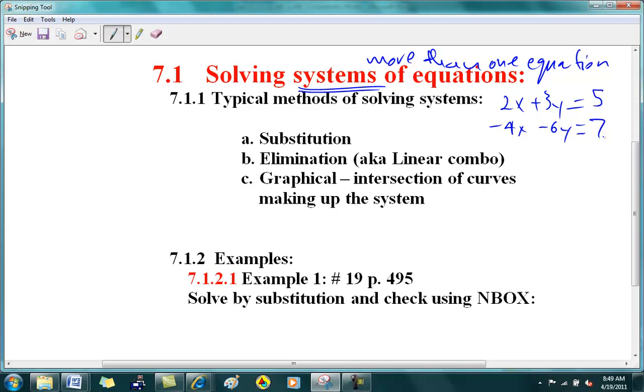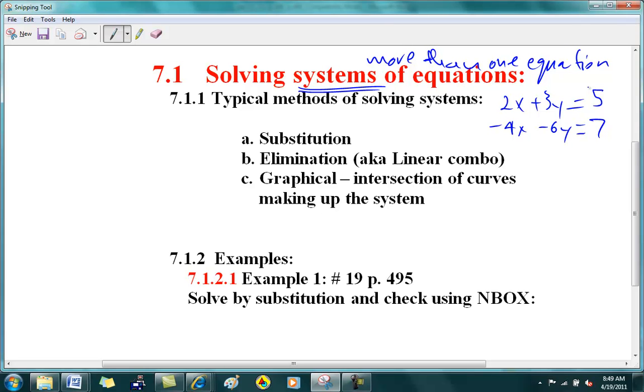And there are three basic methods of really solving these equations, and we'll go through each one of them as an example. So the substitution that you must have learned before, there's elimination, and in the context of linear systems, it's also called linear combination of equations to eliminate a variable. And then the third method is the graphical method, which is really graphing the equations and finding the intersection points. Obviously, the last one's best done with a graphing calculator, but I expect you guys to be able to do that without a graphing calculator.